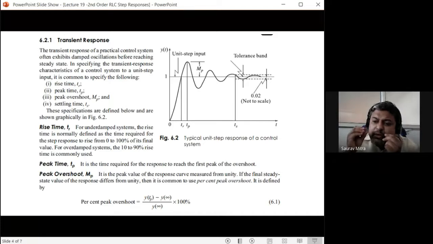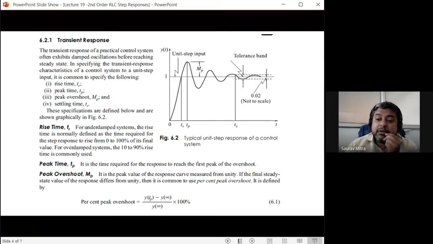Second, suppose you put a little resistance in the circuit, and the resistance value is a little bigger. Suppose the resistance is a variable resistor, you can slowly increase the resistor value. Previously the R value was 0, I was giving a unit step input, and the output was oscillatory, sinusoidal. Now I have increased the resistance a little bit in the circuit. Now the response will become like this. There is also oscillation, but it is not a sustained oscillation, because you can find here it is a reducing kind of oscillation. This is called a damped oscillation, and that is actually called an underdamped oscillation.